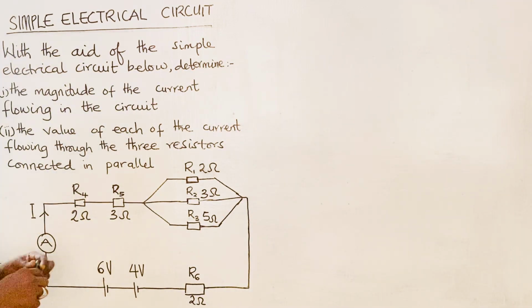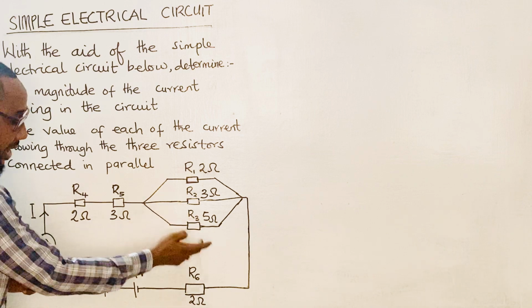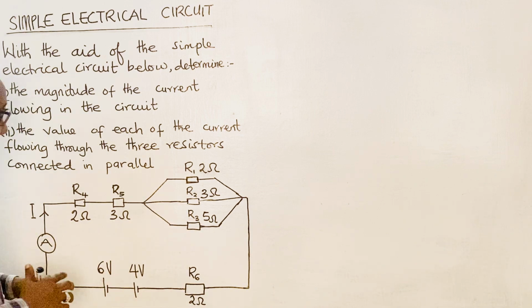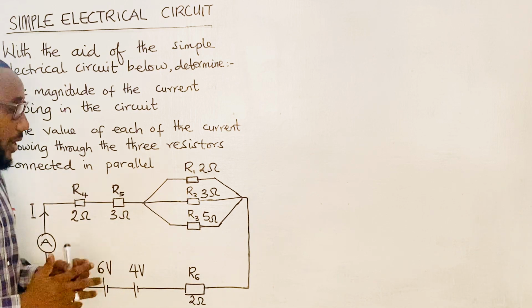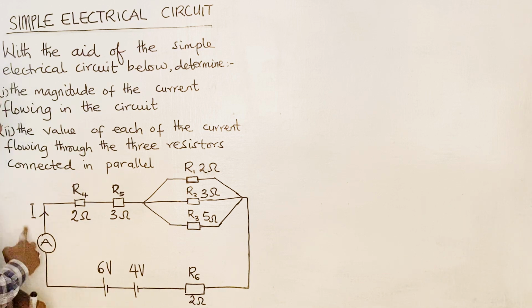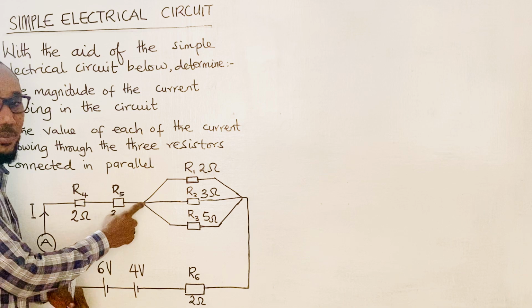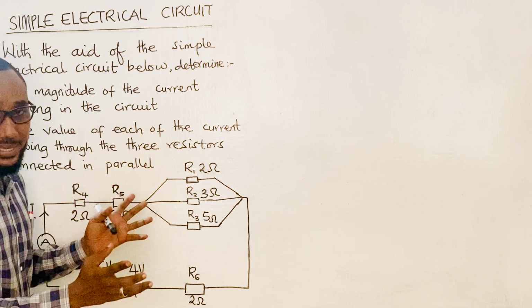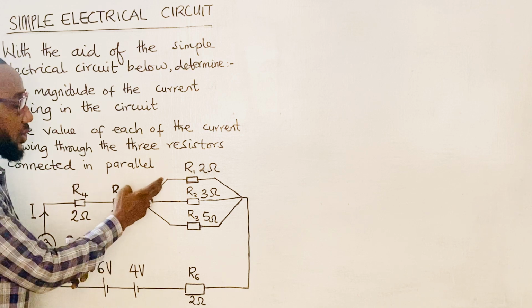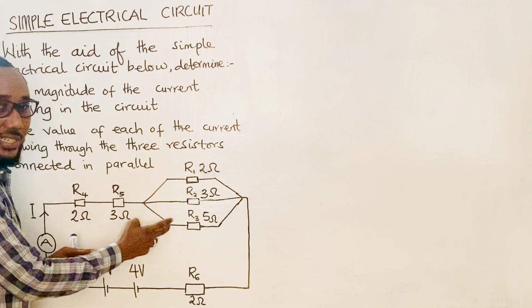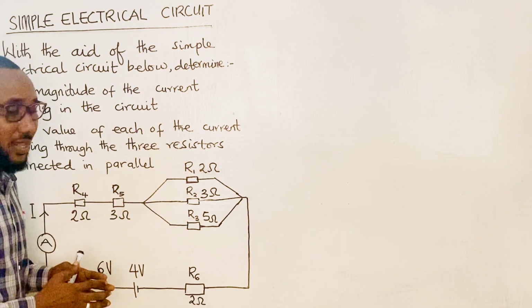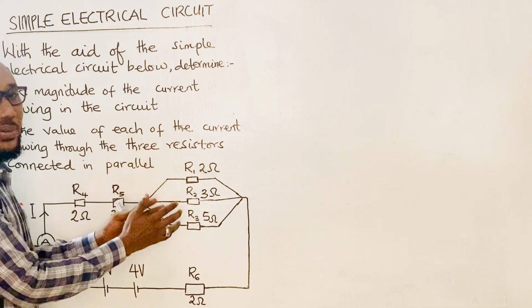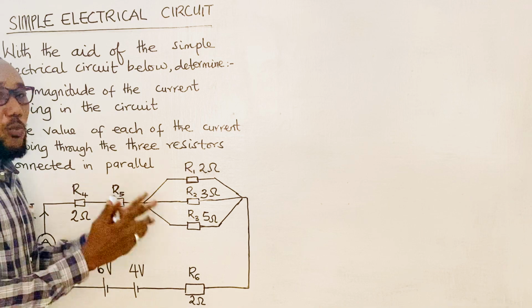So for instance, in this electrical circuit, we have 1, 2, 3, 4, 5, 6 resistors in the circuit. Now, resistor 1, resistor 2, and resistor 3 are connected in parallel. Now, what does that mean? What it means is that if a current is flowing through the circuit and gets to this junction, it has to divide into 3 different parts, such that we have current 1, current 2, and current 3, each of them passing through resistor 1, 2, and 3, respectively.